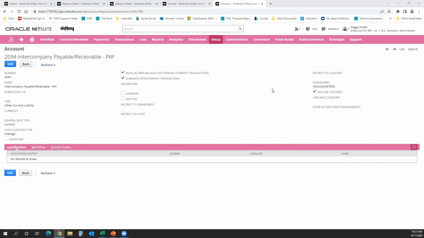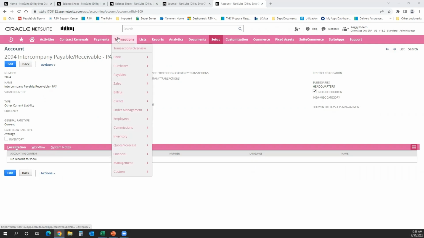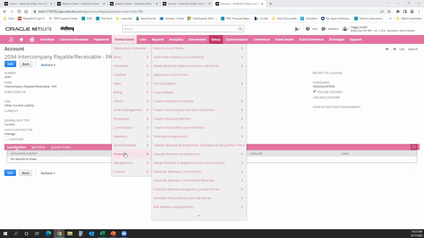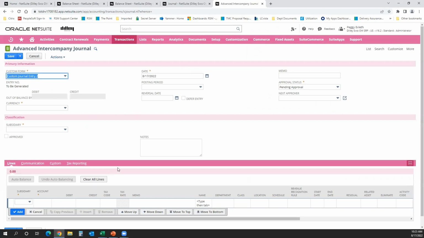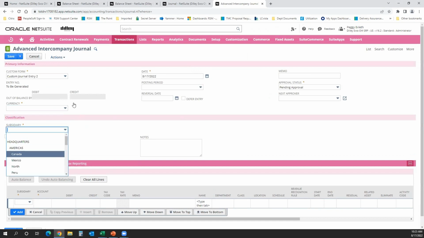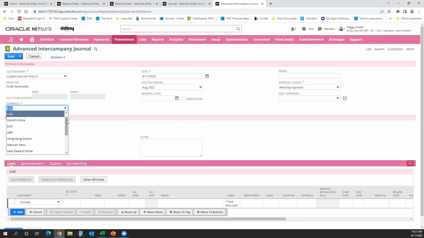So when it gets received on the other end, let's say you do it by an advanced intercompany journal entry. Cool. So let's look at the advanced intercompany journal entry. Transactions, financial. So with your advanced intercompany journal entry, once you select the subsidiary, if I do subsidiary Canada, currency is going to be US dollars.